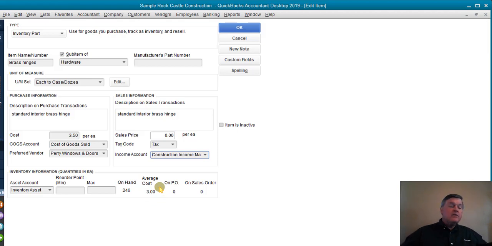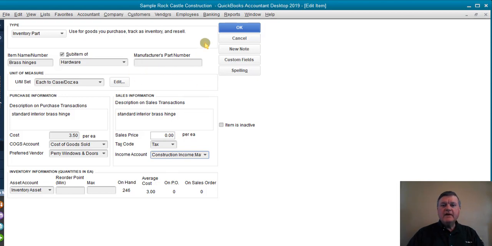QuickBooks is doing the math for the entire history of my QuickBooks file as long as I have had that particular inventory item. And it averages up all those purchases, and that's the number that it comes up with. So if I have something that changes in cost a lot, that average cost can maybe become outdated and I'm not happy with the average anymore that QuickBooks is creating. It's too low, you know, if the cost is going up significantly on that item. I may stop using the item at some point and create a new one. Same item, but just create a brand new item in QuickBooks so that that average cost calculation starts all over again.